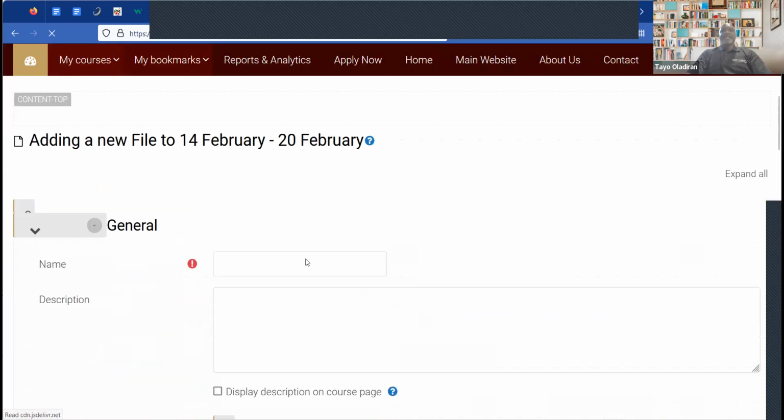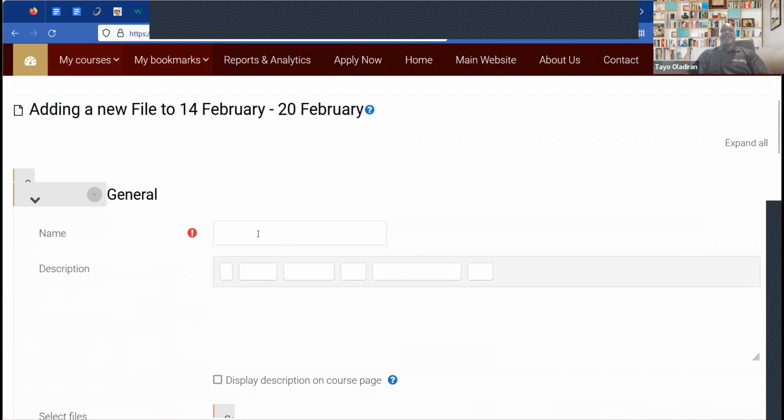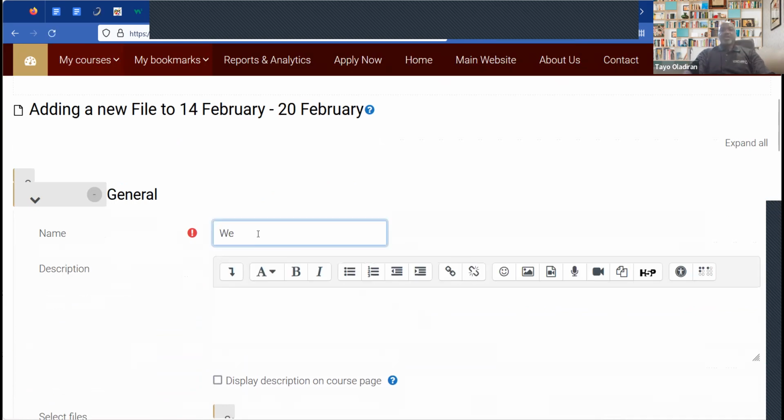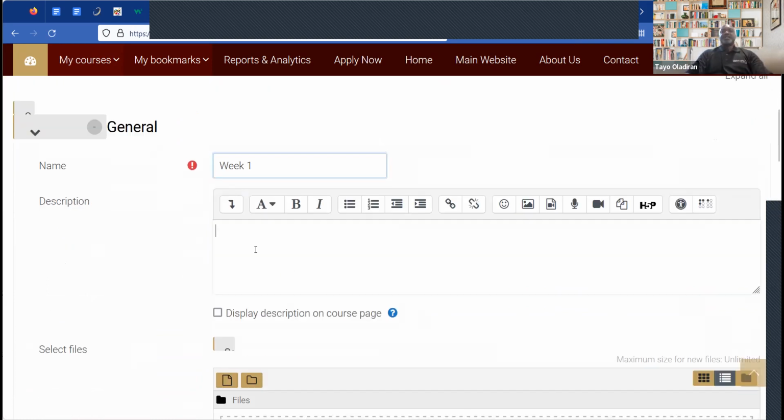When I click file, what's the name of the file? I can call it week one resources. And then this is the description. Let me look at what I've typed before. Week one, copy it.